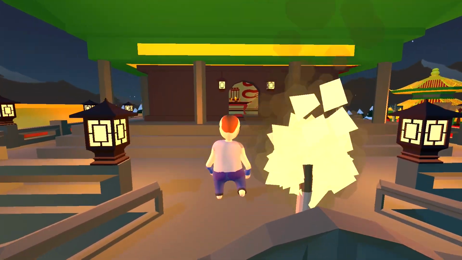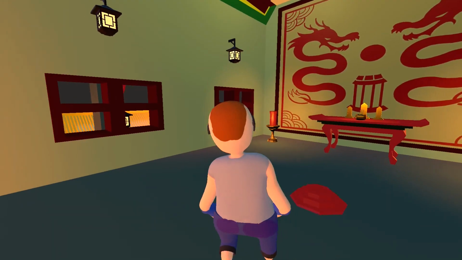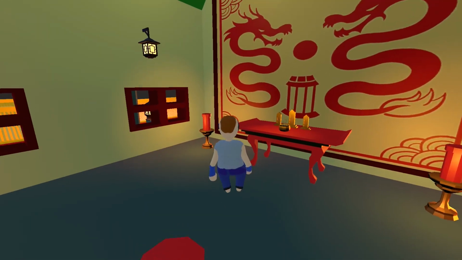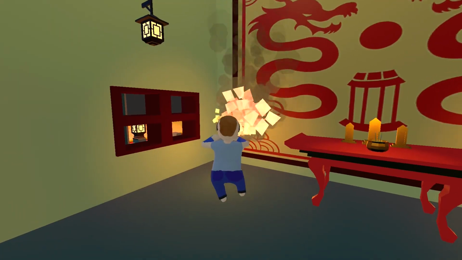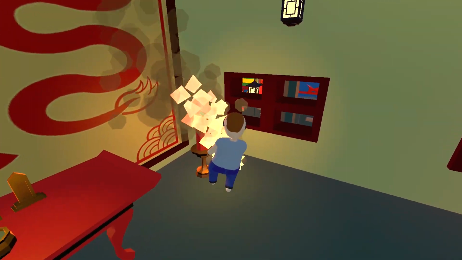Alright, what do we got going on in here? Is this the last thing of the puzzle? What is this? We got a couple of candles. Ooh, what happens if we light them up with this? Let's see. Ooh, they light up! Alright, cool. So now what?